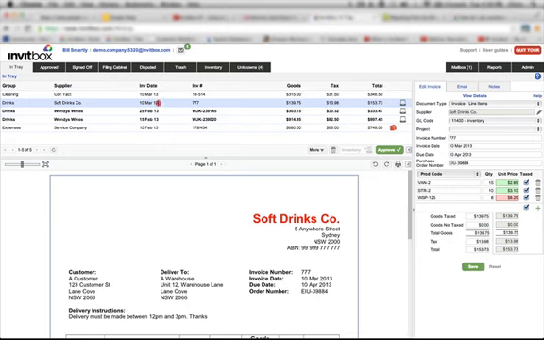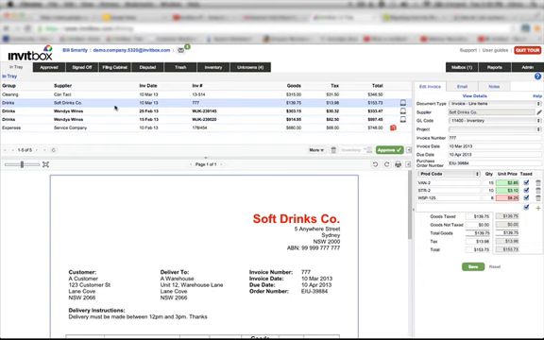The in-tray in Invitbox is where invoices will arrive automatically after they're received, and they will be presented to the first set of approvers. Notice in this in-tray setup we have currently got some groups set up: cleaning, drinks and expenses. So bear in mind that when you're logged in as a user, if you are using the groups feature in Invitbox, you will only see the groups that you are assigned to. Admin users can see all groups, but approver users can only see their relevant group. For this demo, you can see that we have visibility on all groups.